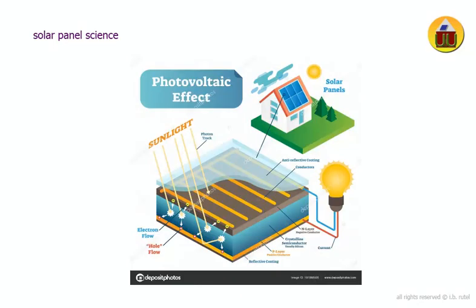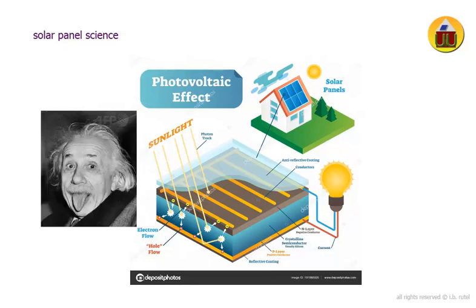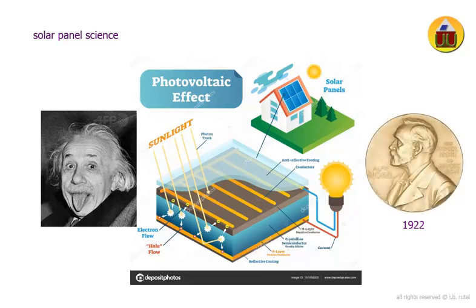Solar panel generation is based on the physical principle called the photovoltaic effect. The fundamental understanding of this effect was originally described by work done by Albert Einstein in the early 20th century. While he did not specifically invent the first solar panels, he did provide the underpinnings that allow current research to prosper. This work was so revolutionary that he was awarded the 1921 Nobel Prize in Physics for his theoretical description in 1922.